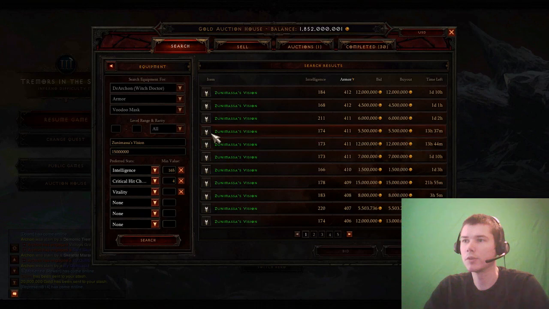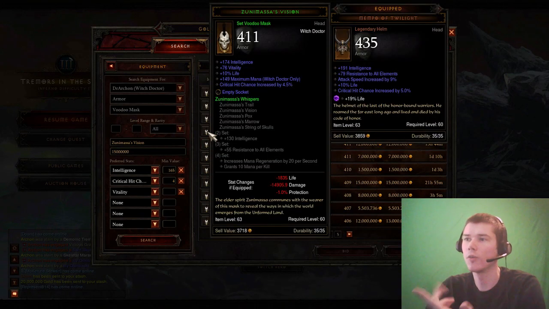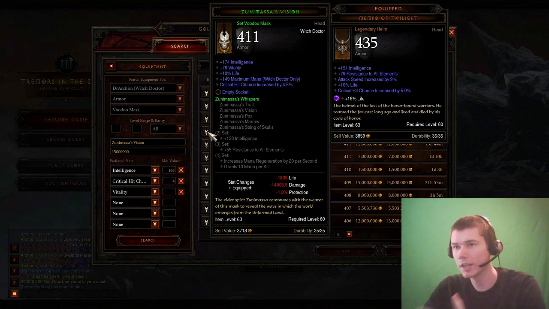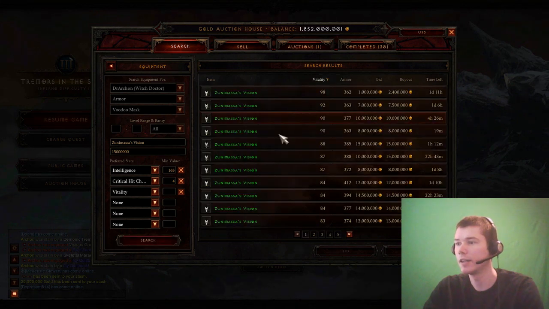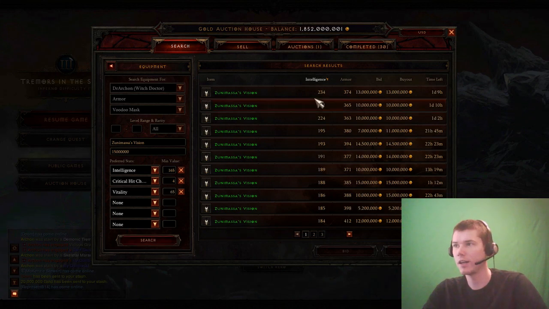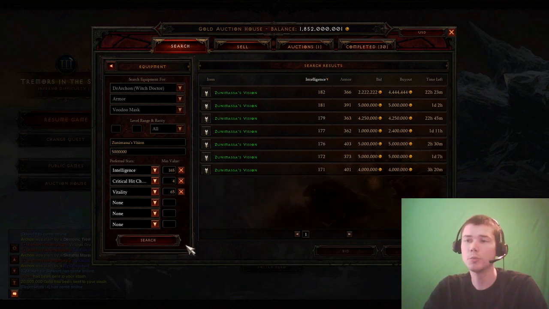There's a lot of good set bonuses on Zunis, the all res, the int, and then we're going 4-piece so that we can get increased mana generation and mana per kill. That's one of the biggest issues with Witch Doctors for the majority of their builds, you're running out of mana all the time. So if you can find a way to keep your mana up, it's pretty much necessary. So vit wise, let's say at least 65. We'll see if we can get more than 4 crit. We're not going to go 15 mil though. For the rest of the pieces of my gear, I usually put about 10% of our budget as the max buyout.